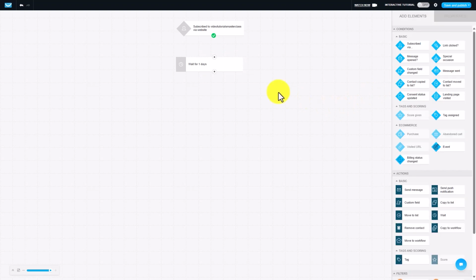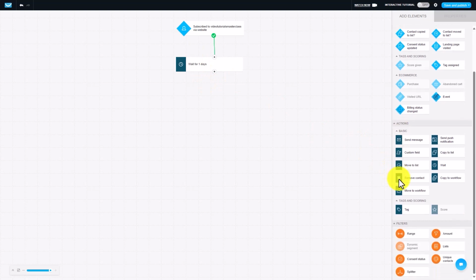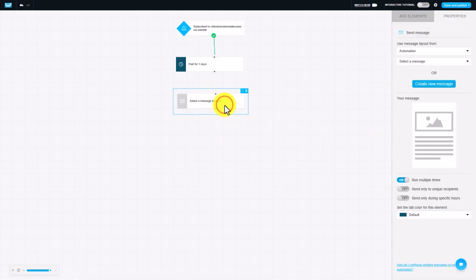Once we have determined that, what we can do is we can then connect the action to the trigger. We can then set another action in motion. What we can do is we can say what we want to have happen is we want to send the individual a specific message. So we can drag and drop messages here. We can click on messages, and we can use one of the messages that we have available from an autoresponder.